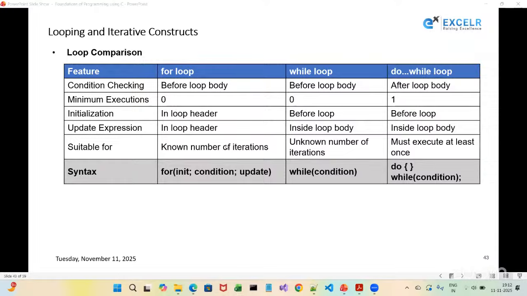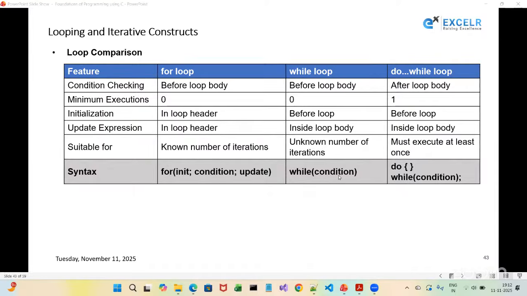Okay. So we will go through the last part of the looping and iterative construct. We had gone through these 3 types of loops. Once again, I will go through the comparison and the applications, as we did a lot of examples on loops yesterday. So now we know why loops are used, right? We have the for loop, and this is the syntax for the for loop: initialization, condition, and then the update.